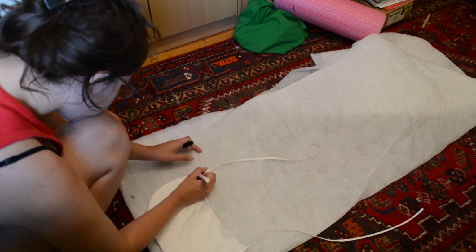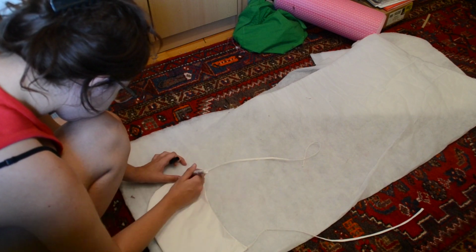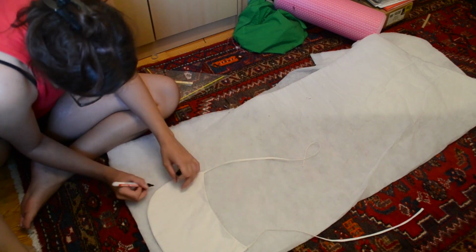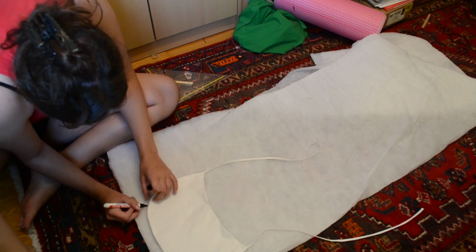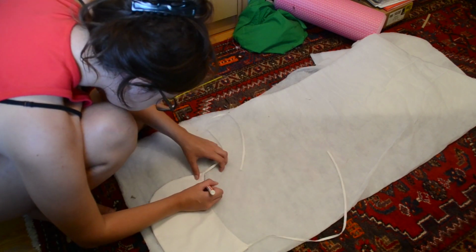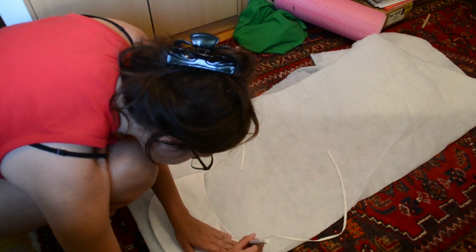So with the shape of the bustle pad ready, I could start cutting out the padding. And to imitate the look of extant bustle pads, which had sort of a quilted border all around, I traced the shape of the pad and measured 3 centimeters inwards all around.